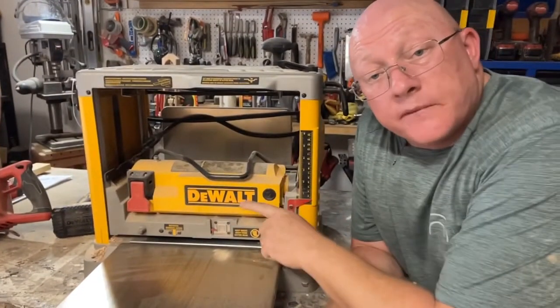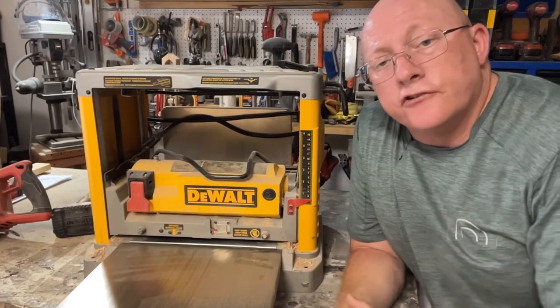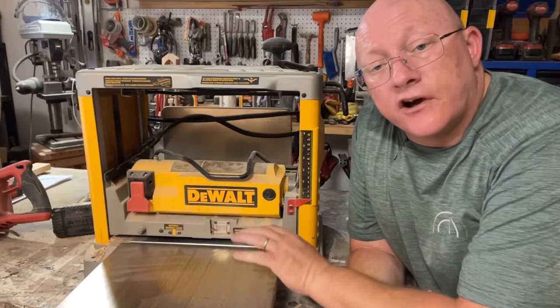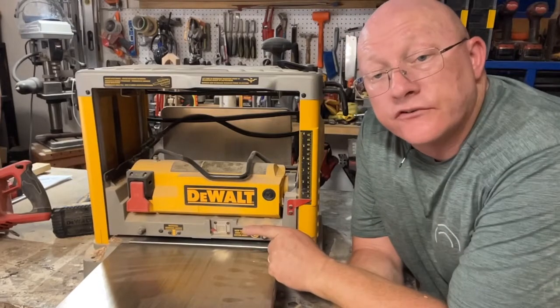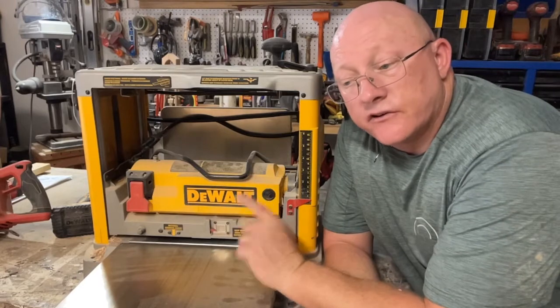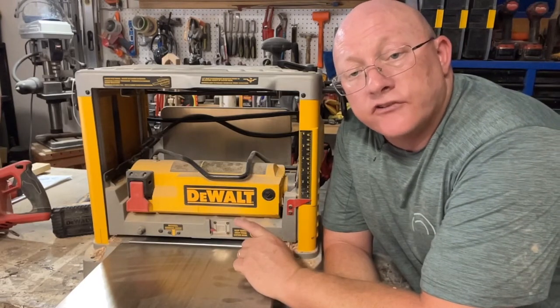Next, I want to talk about a planer. Now, I think for a lot of wood, depending on the project you're doing in a wood shop, a lot of times hobbyists such as myself can get away without using a planer. However, when I was building the campers, and particularly working with the cedar ones, the planer was an absolute must, because it allowed me to thin out and straighten out a lot of those cedar boards.